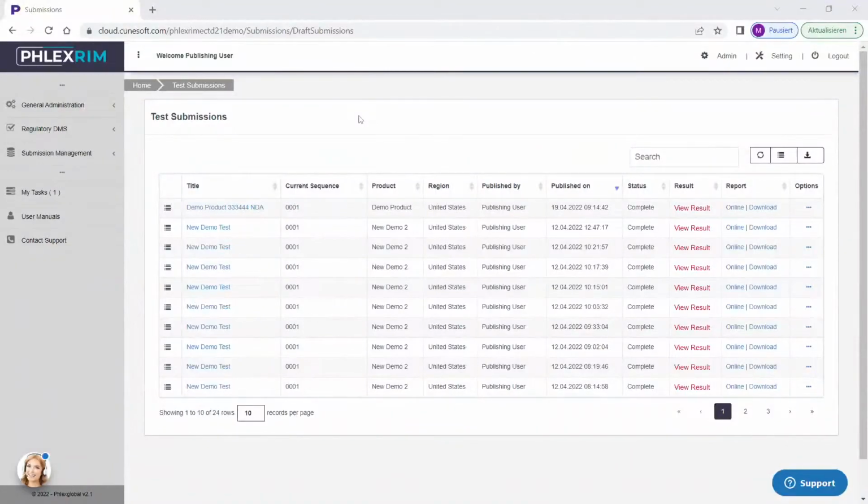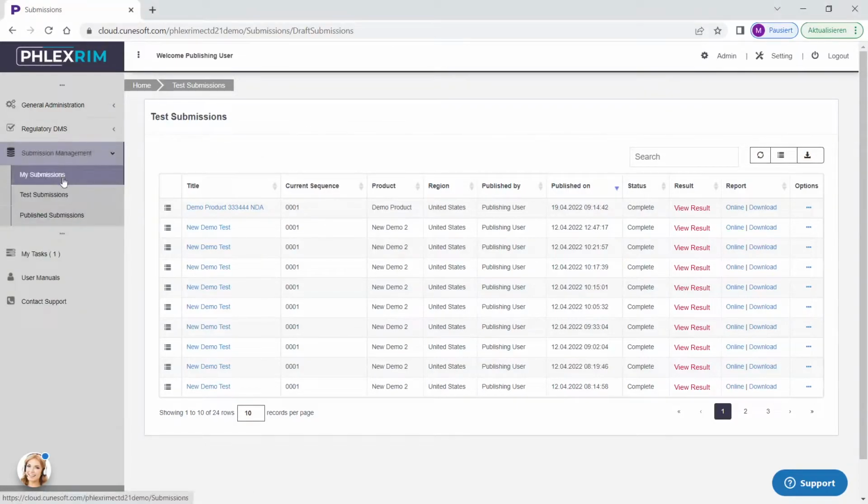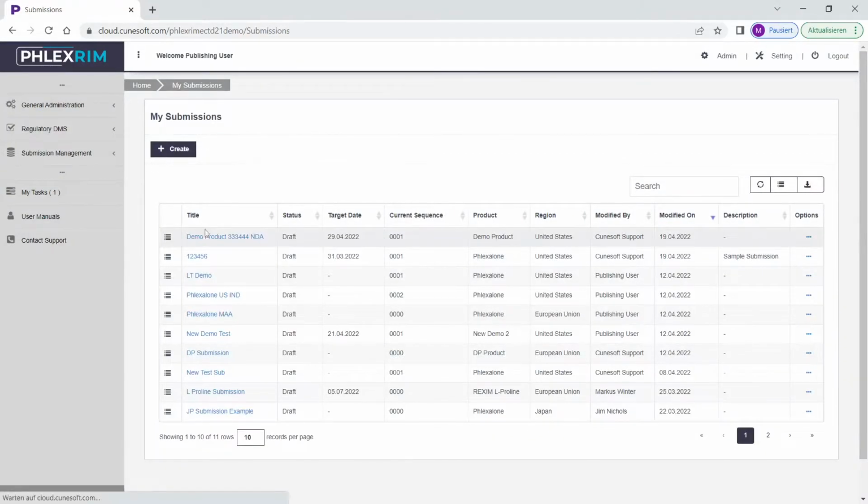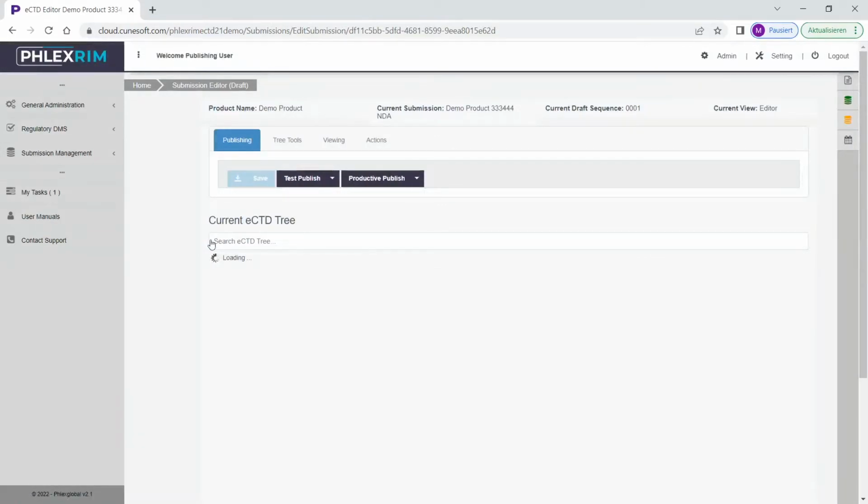Let's assume we have resolved all issues within our submission and are ready for a productive submission. It's the same steps that we just went through. We open the submission, except this time we take a productive publish as our option.